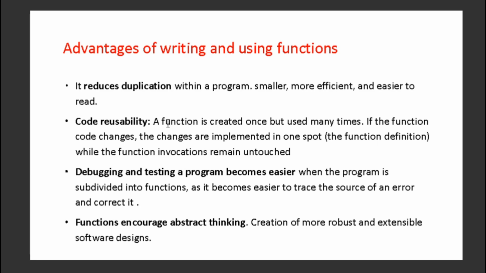And the next one is code reusability. A function is created once but used many times. If a function's code changes, the change is implemented in one place, the function definition, while the function invocations remain untouched. As I said, write a block of code once and then use it as many times as you want, just by calling its name. Imagine having to copy and paste the same logic in 5 or 10 different places. It becomes a nightmare to manage. But with functions, you avoid that. For example, if you need to calculate the area of a circle multiple times, just create a function once, and it can be called whenever you want.